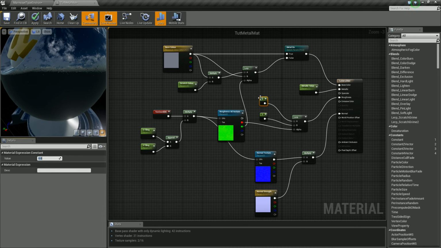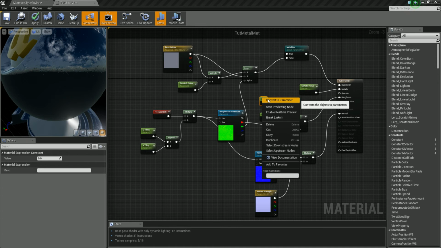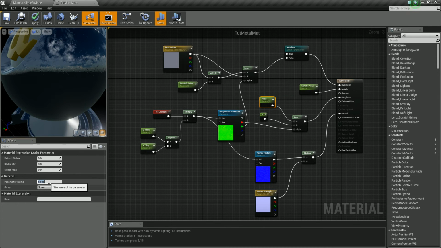Since this is our roughness white, let's add a roughness group.